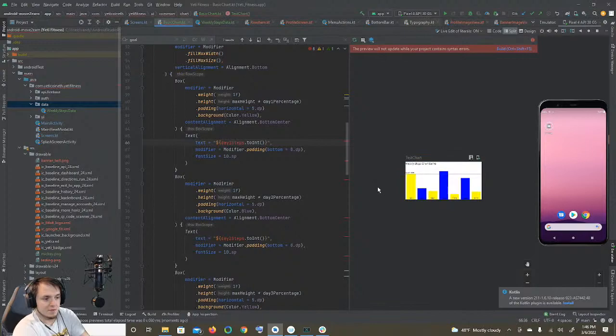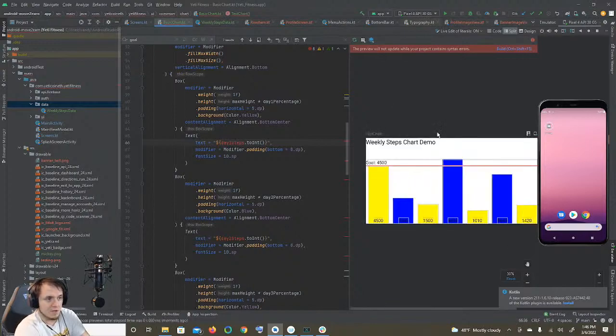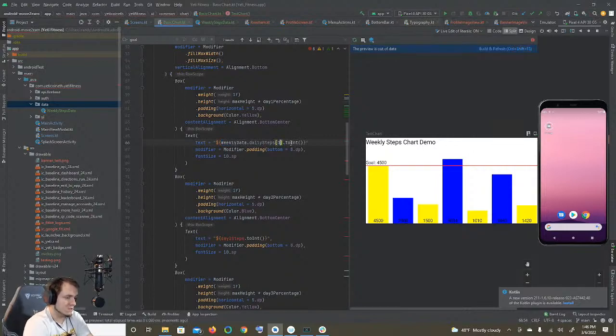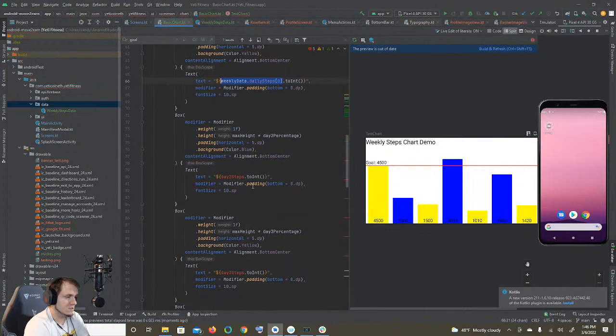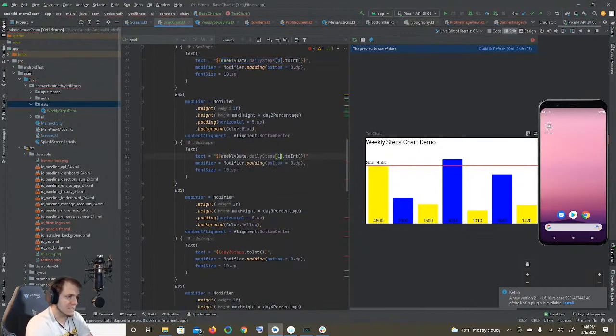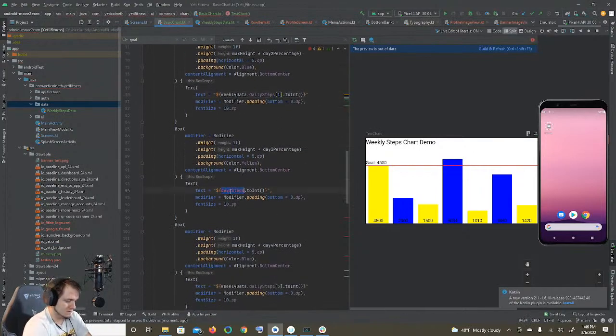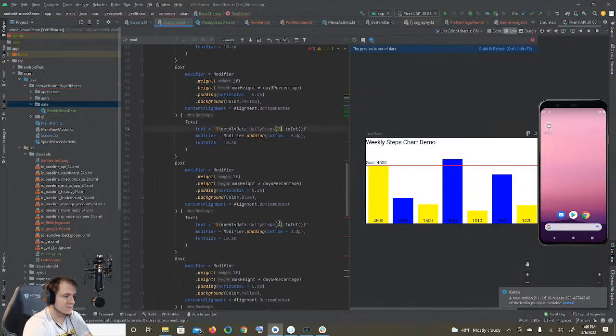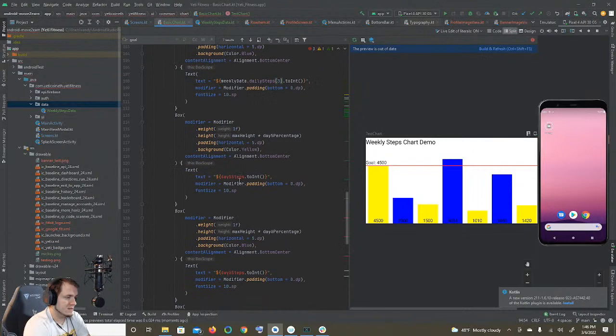Right now, if I try to build it, this right here would be all broken. So I'm gonna wait to fix that. So day 1 steps, let's change that to 0. Let's copy this. Day 2 is actually index 1. Bam, index 2, let's see which one's this. Yeah, 2, then 3. Next is 4 for day 5.